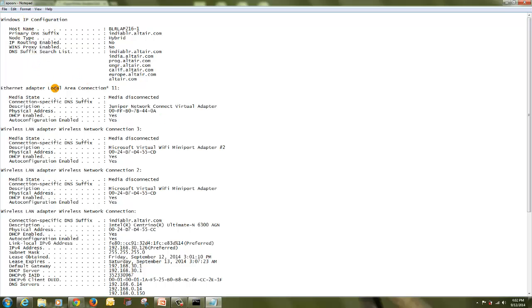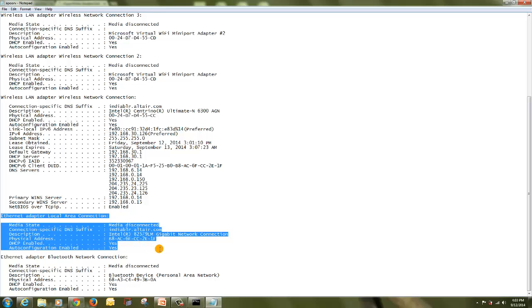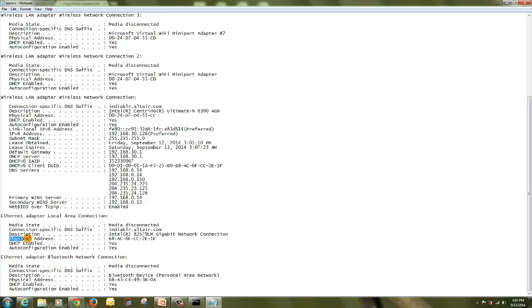You can see a text file which includes the Ethernet adapter, local area connection and other physical addresses. So open that either in Notepad or WordPad and find the Ethernet adapter local area connection. You need to enter the physical address of the Ethernet adapter local area connection. If you find the physical address as 00-00-00-E0, that means your LAN drivers are not installed. So you have to first install the LAN drivers and then again repeat the process in the command window.